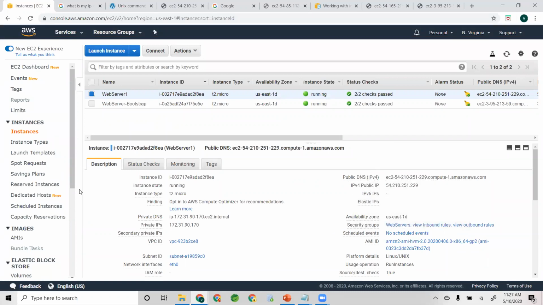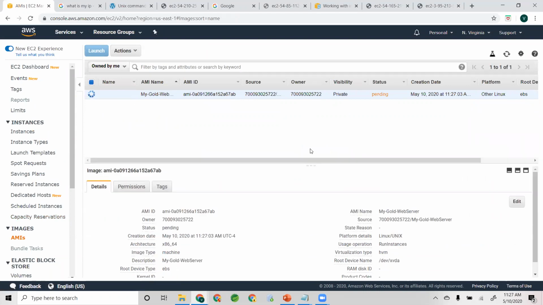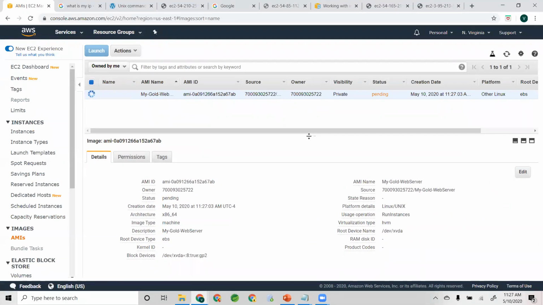Look at it here, under Images, you see this one called AMIs, Amazon Machine Image. That's what AMI stands for. Go to AMI and you will see your image getting created. What it does is take the hard disk attached to your EC2 instance and take a snapshot of that completely, along with your operating system, your Apache, and your index.html, all the changes, your golden copy with all the bug fixes, and it will put it here as a snapshot.